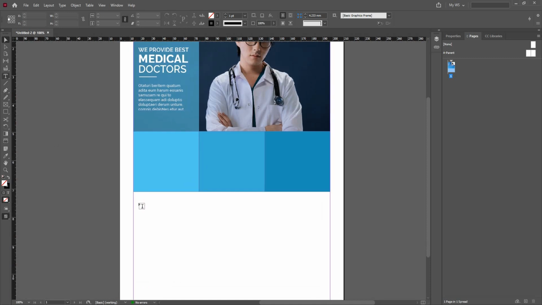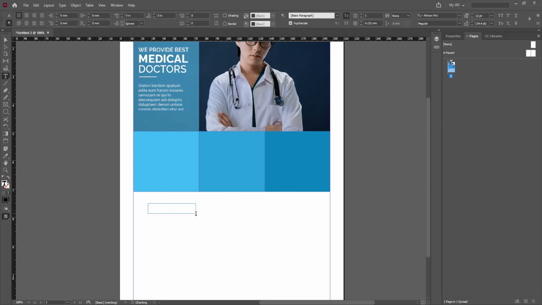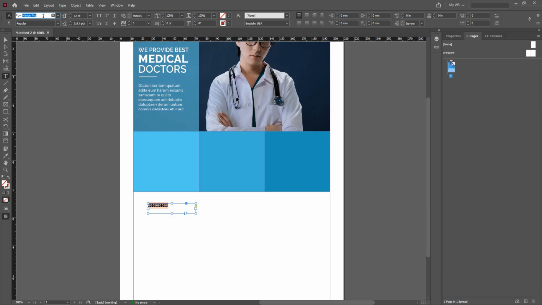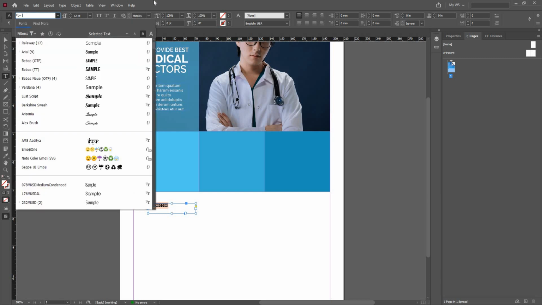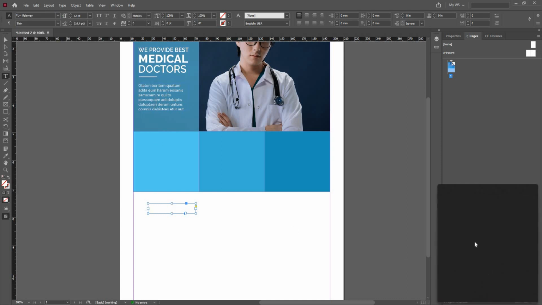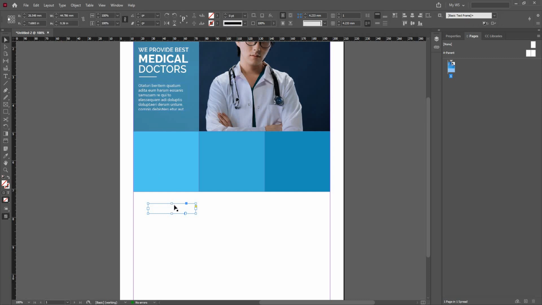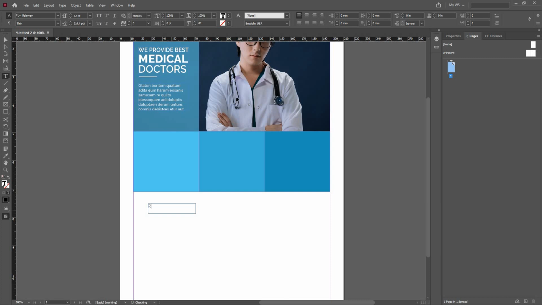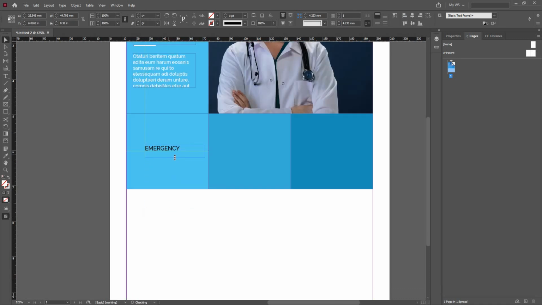So now I'm gonna use this type tool. Click and drag. We'll type emergency in here. The fonts are not available. Just use the type tool. Railway. I use a different font here and switch to local language, native language. Okay, so here railway font and emergency. Type tool and a medium. Medium seems fine. Let's place it right like so.